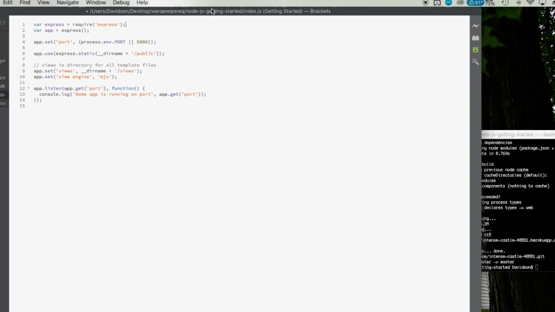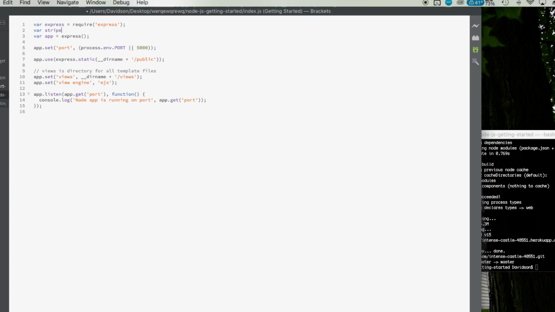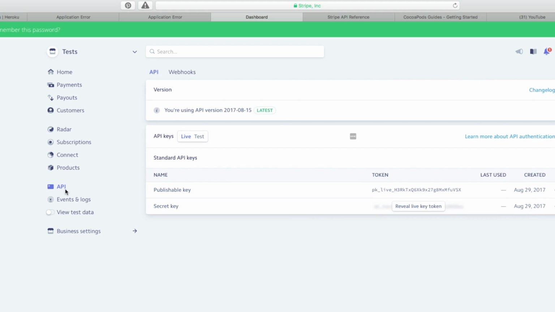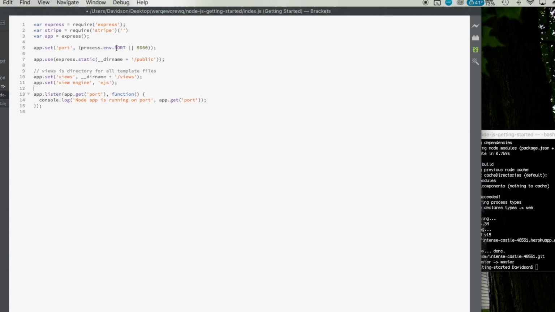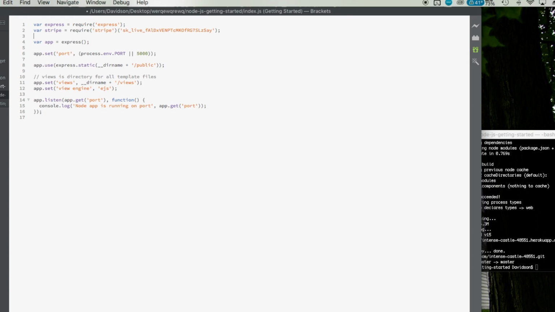So the way that we do that is I'm going to say var myStripe will be equal to require(), open close parentheses. Inside of here, we're just going to go ahead and put in 'stripe'. And then after this, do the same thing, open close parentheses. And inside of here, I want to put in my secret key. Of course, the way that we do that is head over here to Stripe, get our secret key, reveal it, go ahead and grab it. And now head back over here to your project, and now you should just plunk that right in there. And then of course, semicolon at the end.